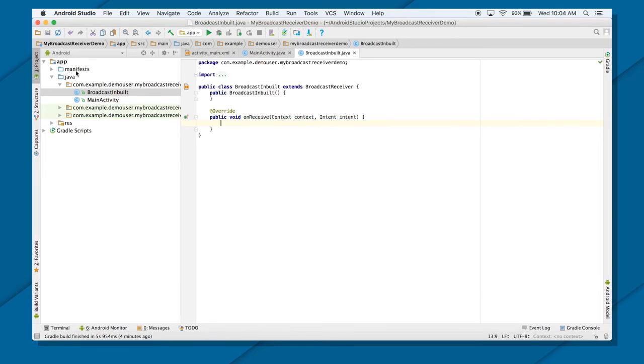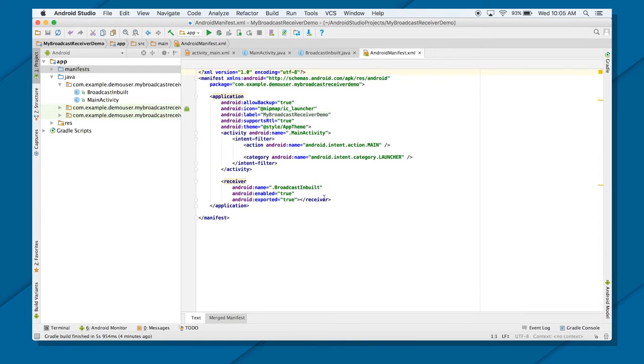Now let's check out if in the manifest file it has been registered or not. Okay, see, in the manifest file, this receiver is indeed registered, so you don't even need to put it manually here. So this is the name. Now, one more thing which you need to take care of before you put the code in your receiver class: you have to provide the behavior to this particular receiver, or to this particular component. And we all know how exactly we can do that. That is with the help of intent filter tags.